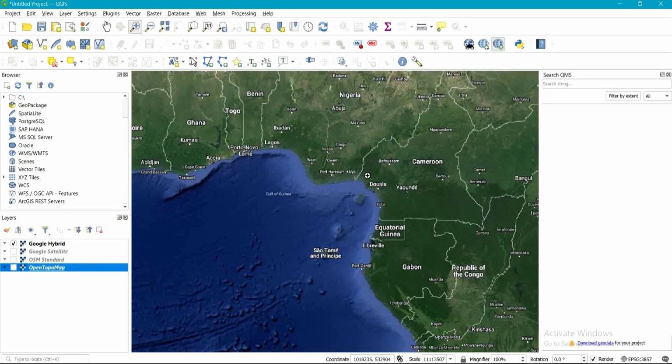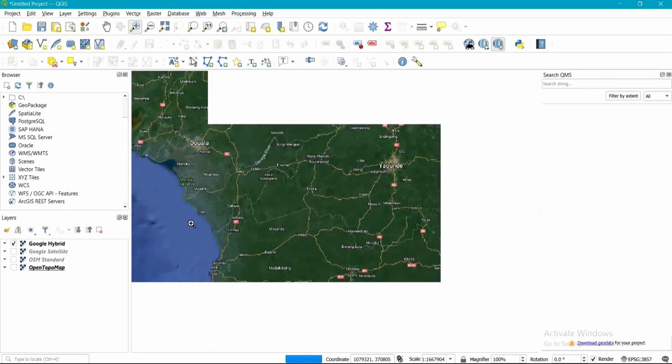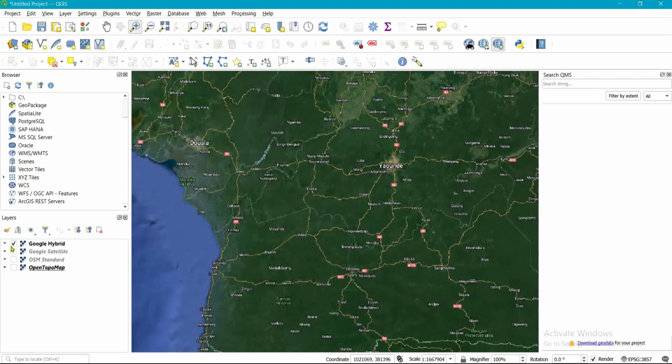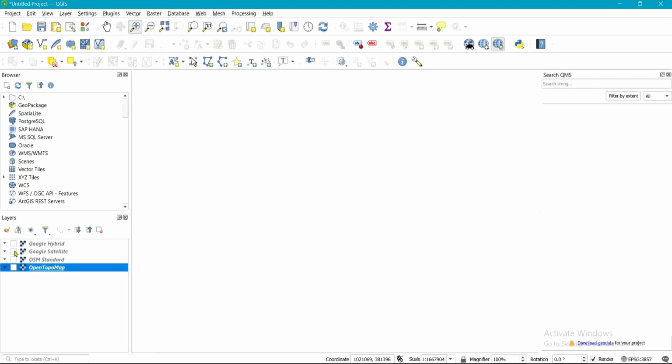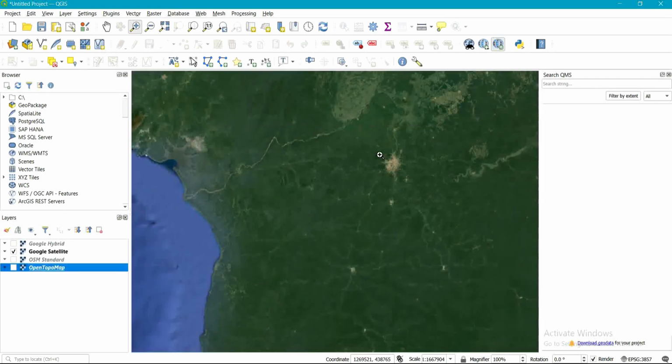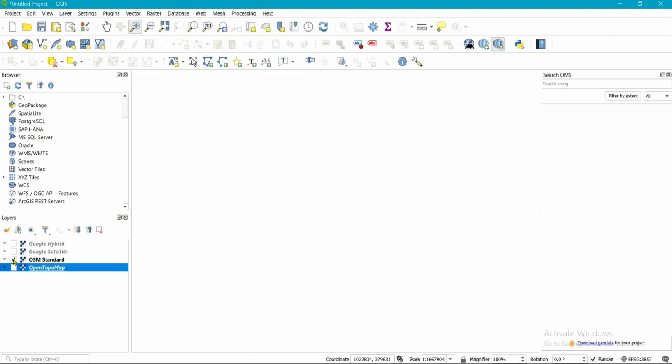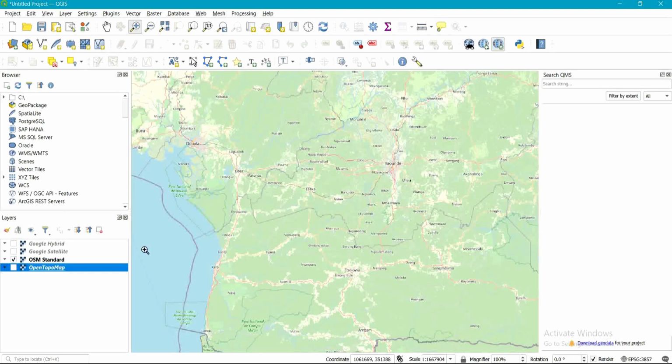So this is Google Hybrid. On the project area, you get the names of the countries where you zoom to. That's for Google Hybrid. For Google Satellite, you only get the Google Satellite view, and for the standard, this is what you get.